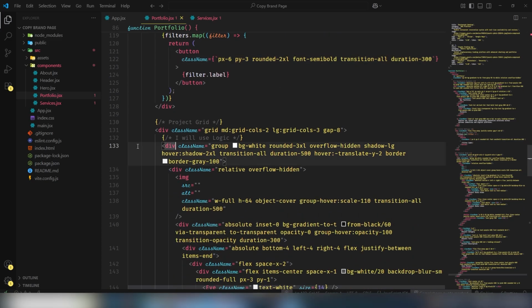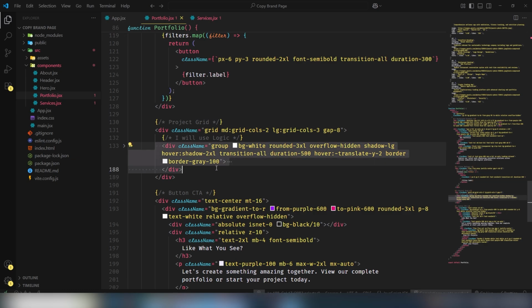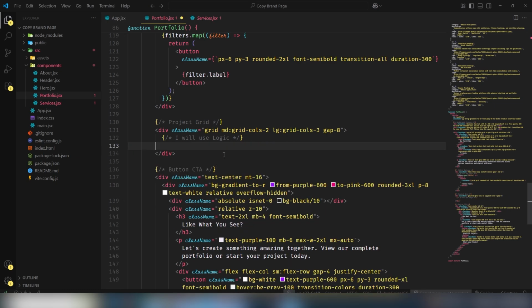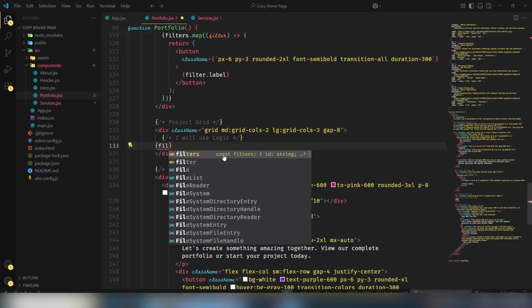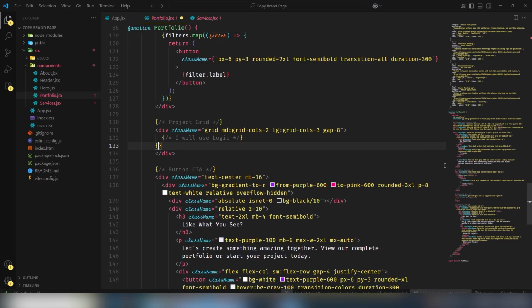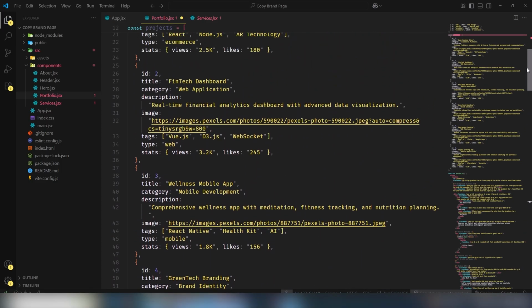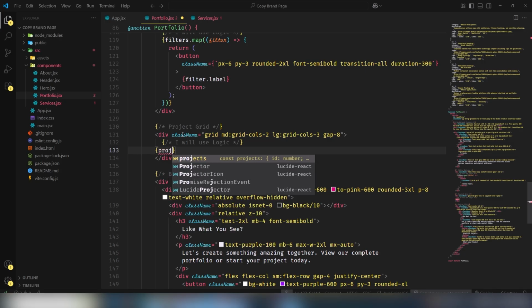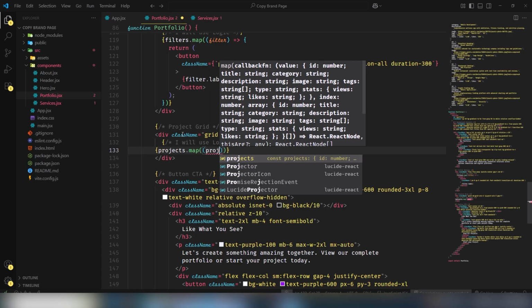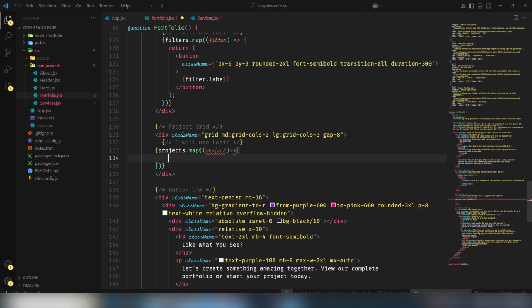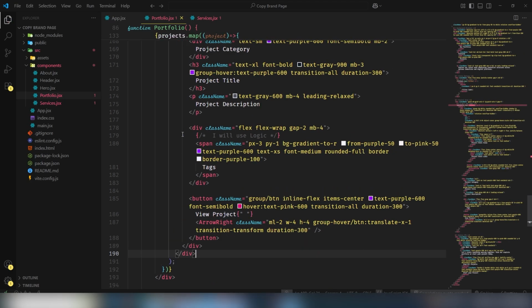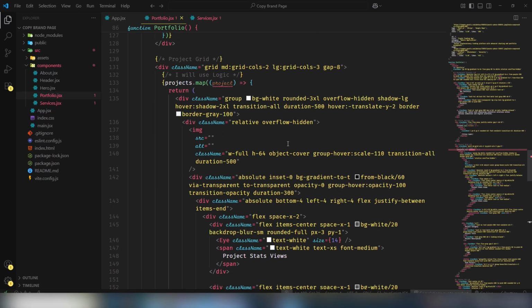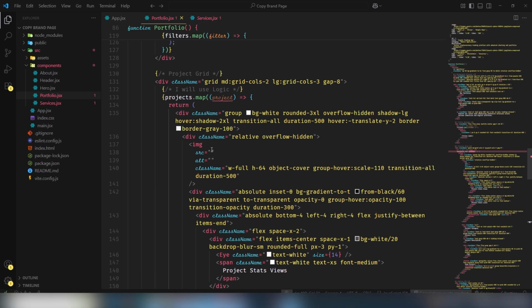So let's move to this section to display the images. I just cut that and use parentheses, curly brackets, select the, give me a second, I need to check projects. I select projects.map, and then I'm going to use project, and return the complete code. We just change the source.